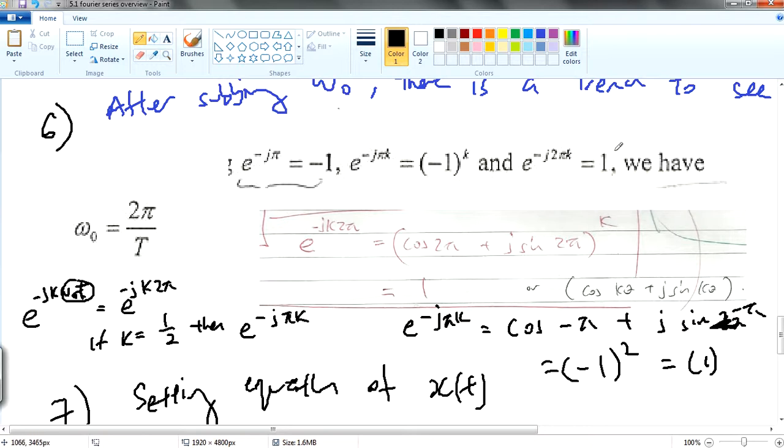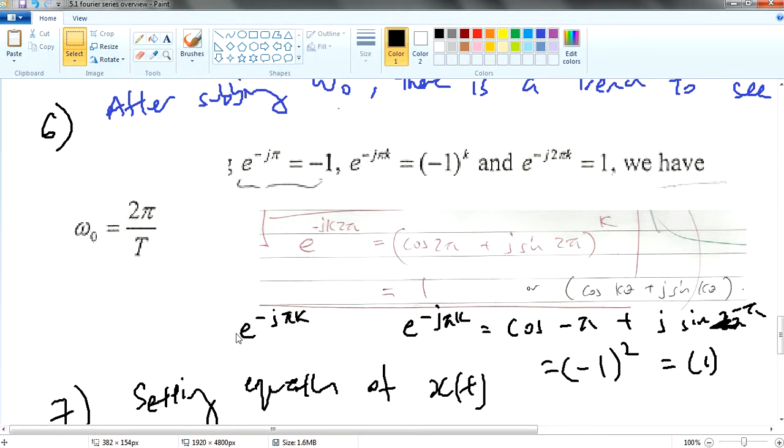But however, for this case, whatever k you are, you square, you cube, you negate, whatever you do, you still get back the 1. Okay, so this is the general concept. And then e to the minus j pi is when k equals 1. So when k equals 1 it is e to the minus j pi, and you get the same thing. So this is a very good checklist for you to review.